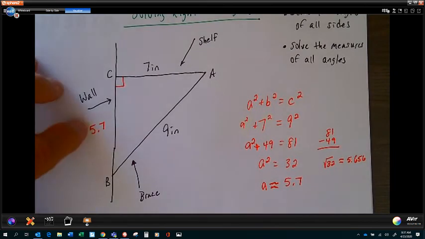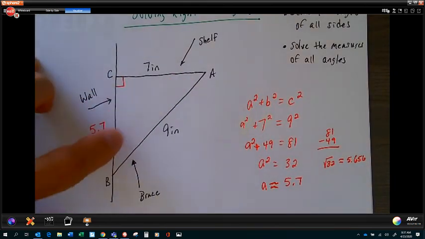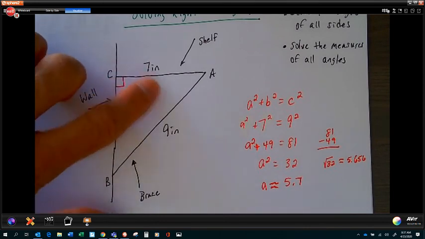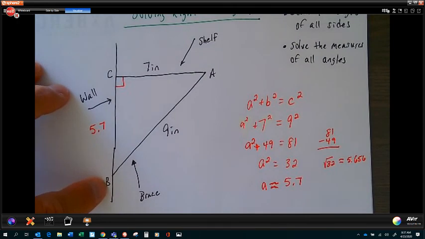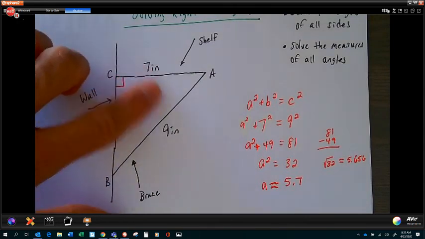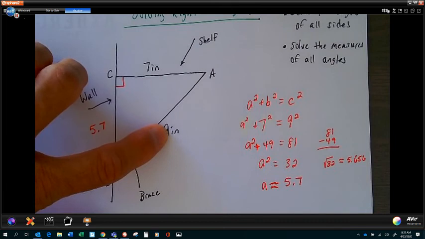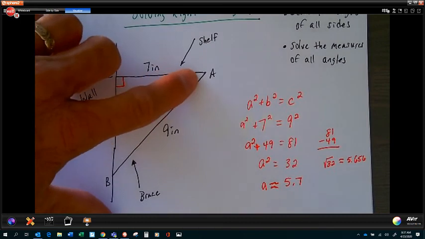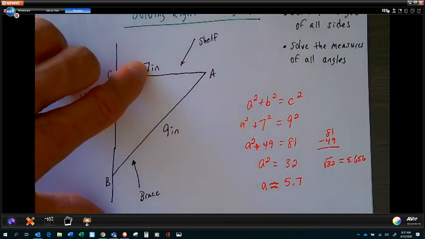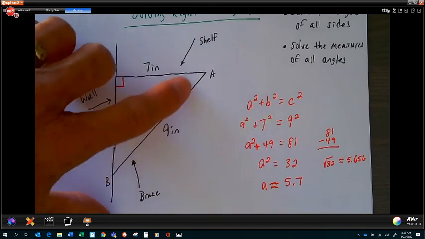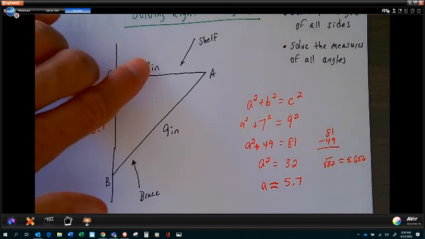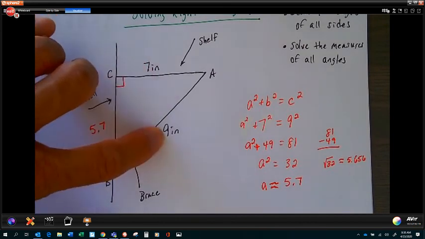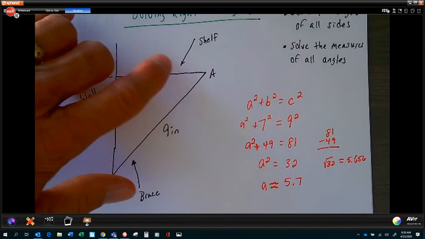Now the next thing to do is to find the angle measure of either A or B. Now remember, we have 7 and 9, so we can use that trigonometric ratio. If we try to find B, it's going to be the opposite over the hypotenuse. So we need to use the, which one? Sine or cosine? The sine. And if we're going to use A, we need the adjacent over the hypotenuse. So if we find a measure of angle A, we're going to need to use the cosine. If we start with B, we use the sine because that's the opposite over the hypotenuse. If we want to find angle A first, we do adjacent over the hypotenuse.